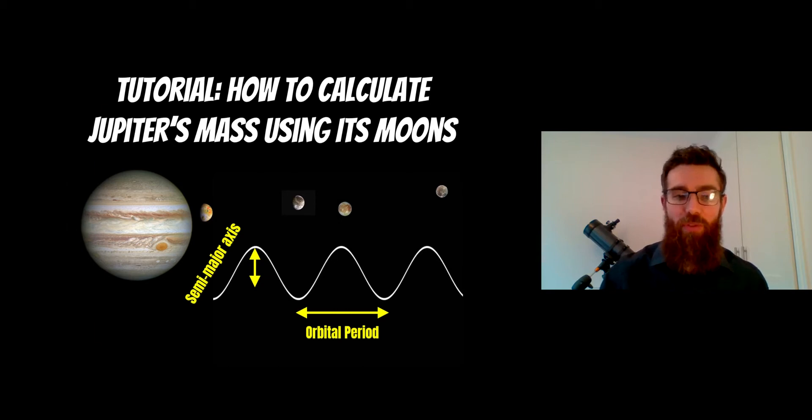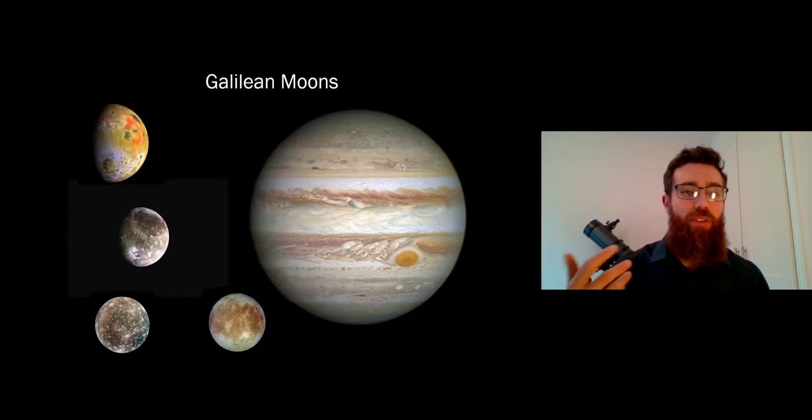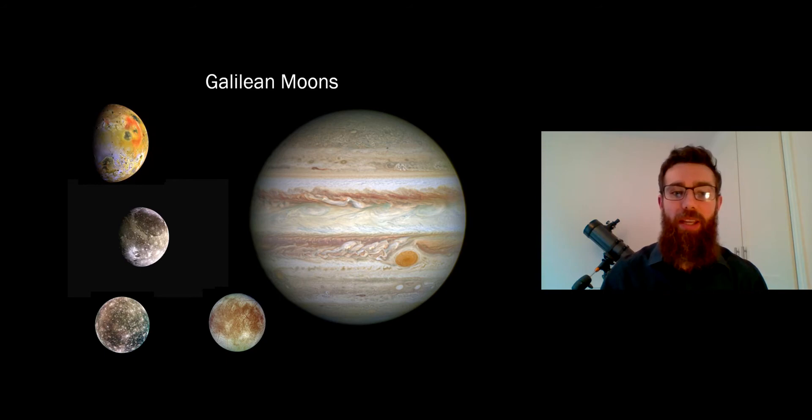Let's start with Jupiter and its moons. Here we've got the four Galilean moons: Io, Ganymede, Callisto, and Europa in no particular order. If you've got a pair of binoculars or a fairly small telescope, you'll be able to see these moons in a line near Jupiter. Jupiter is quite easy to see anyway, but if you look really carefully you should see four smaller objects that appear to be in a line, and that's what we're looking for. That's what you'll use to get the mass of Jupiter.